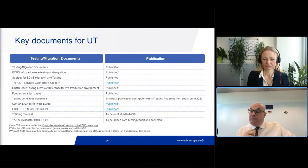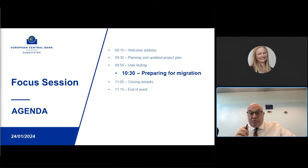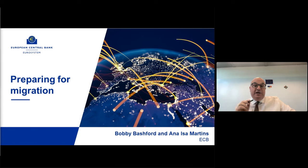Maybe we could move now to the migration side. I'll give a very short introduction because Anaisa is our expert here on migration. The important thing is the documentation - the info pack, and there will also be information in the testing conditions document. What's very important is we prepare so much of this documentation - please read it. Don't think because you've come to this webinar that you're prepared. Your testers, migration experts, and operations people must be familiar with our documentation.